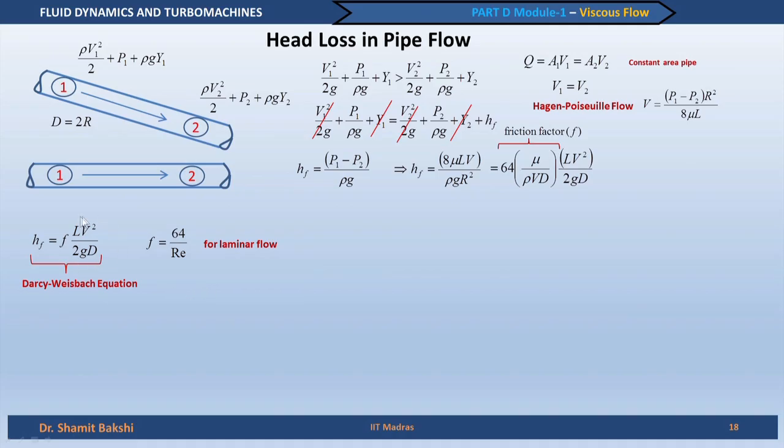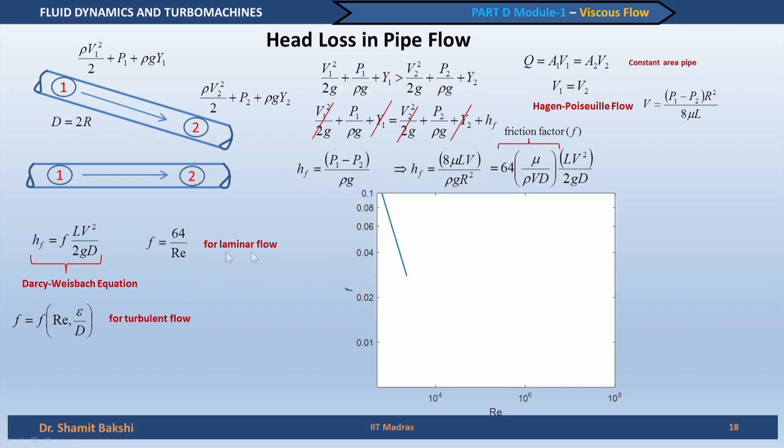So, this discussion is not only limited to laminar flow. A similar expression, although we cannot analytically derive it like we did for a laminar flow, is applicable also for a turbulent flow. Only thing is, the turbulent flow friction factor is not only a function of Reynolds number like here, it is a function of Reynolds number and epsilon by d. So, what is epsilon? It is basically the roughness of the pipe, non-dimensionalized with diameter. This is how the friction factor changes for a turbulent flow. For a laminar flow it is 64 by Re.